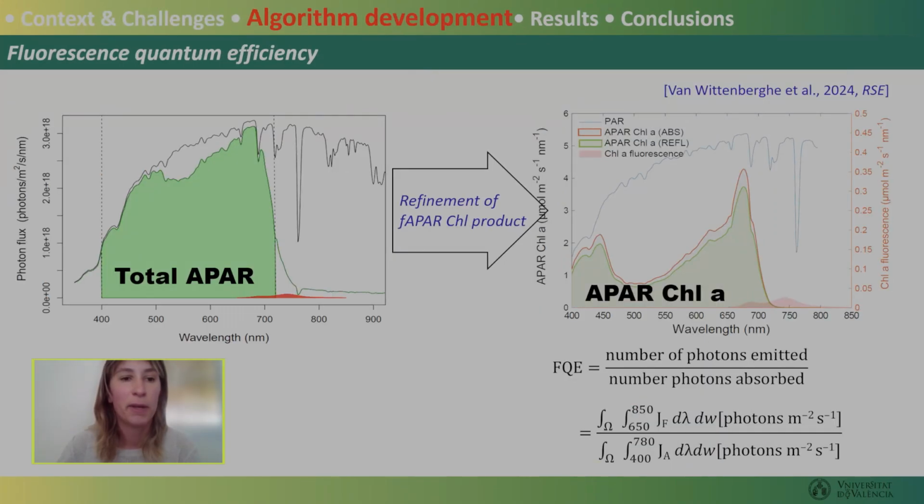So this is already a bit of a jump to one of the products, but I want to introduce one of the products we are after. Of course, from the spectrum, it's a bit easier to define the absorbance of chlorophyll rather than only the xanthophyll. So this is basically a definition of how we define the fluorescence quantum efficiency, where the intent is to improve the fAPAR chlorophyll product to be able to calculate the APAR chlorophyll a. The fluorescence quantum efficiency is then further calculated as the fluorescence emission, the total amount of photons emitted, divided by the total amount of photons absorbed.